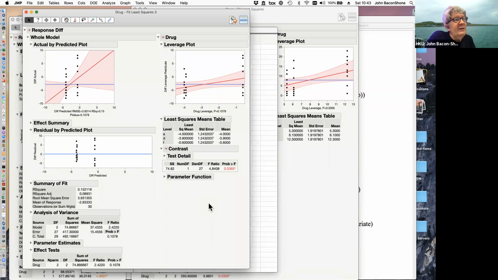So here we can see that there is some evidence that the drug treatment works if indeed a 4-unit reduction in our outcome variable is enough to be clinically significant. So again, we need to be very careful. Statistical significance just means, do we have any evidence that this is not due to chance? Whether that difference is big enough to make a difference to a patient is a completely separate question, which we are not qualified to answer.